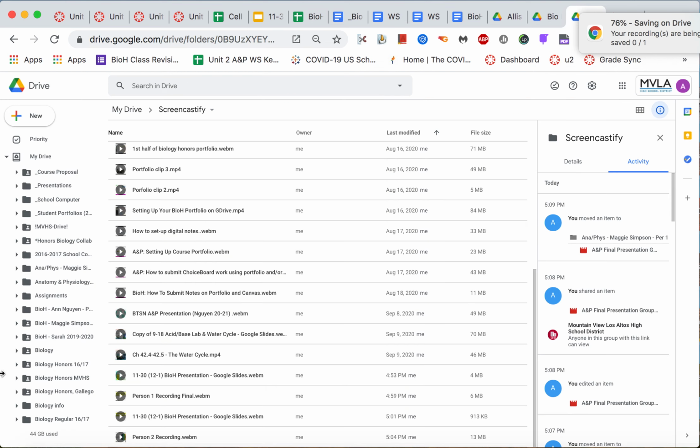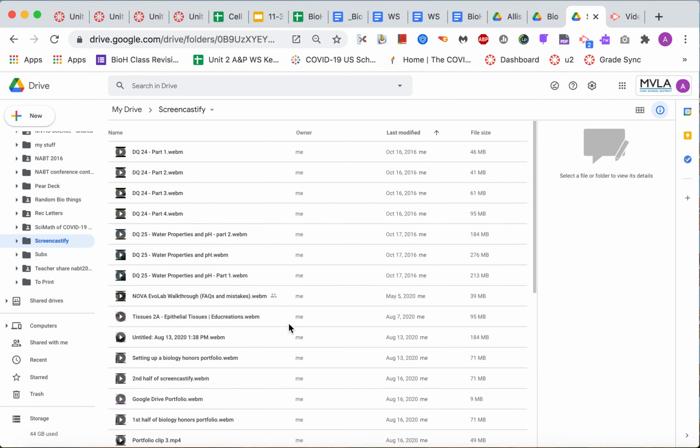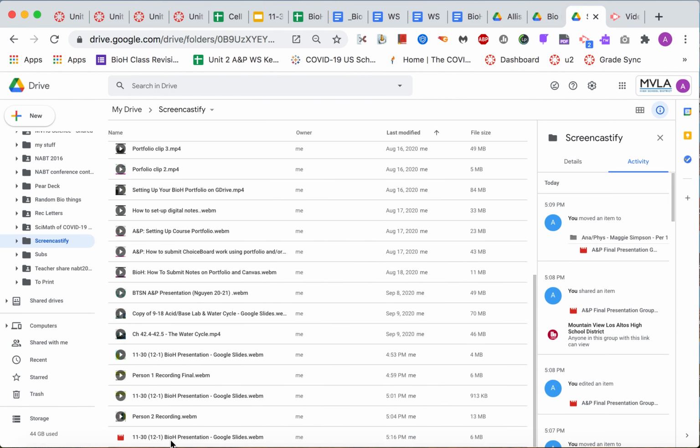And if you go to Google Drive and you look in your settings, and there's a lot, you're going to find a folder now, if you haven't used Screencastify before, that says Screencastify. It's going to have a bunch of videos on it. And it's usually named, the video is named after your portfolio presentation. But you'll notice I have a bunch of attempts here because I made different versions.